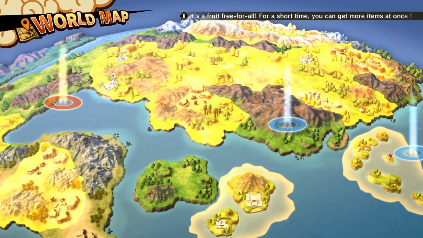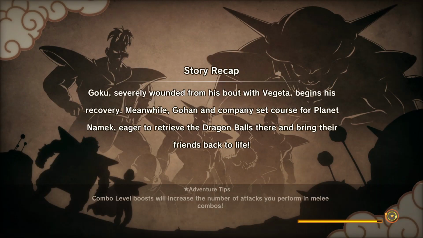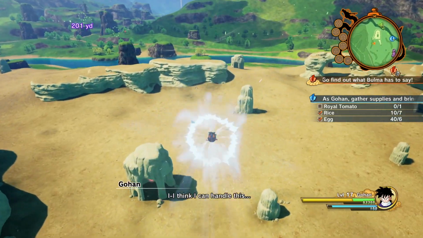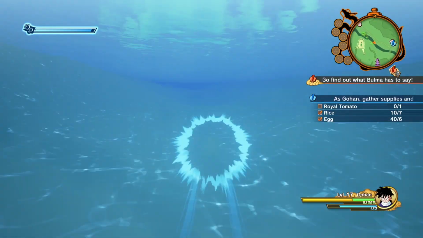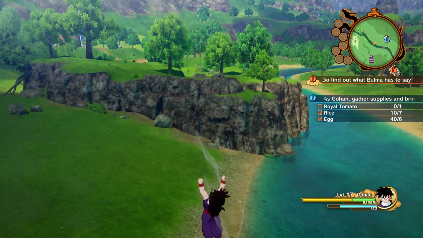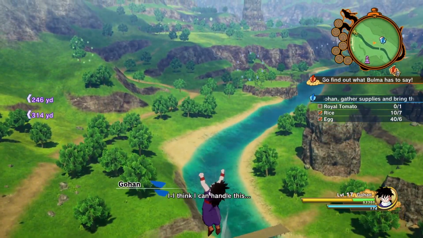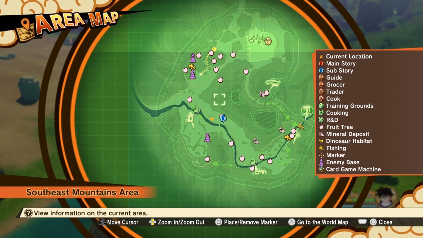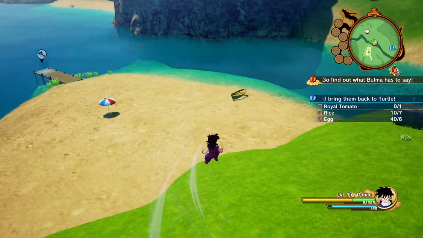Maybe they are in the stream. Let's go back over to Yamcha's. I'm just gonna go back over here and look in the river, any fishing spots I can find. I think I can handle this. I'm like, where? Okay, he wants. Ah, okay, let's go this way. Can I, or do I just gotta catch him? Am I making this too difficult for myself?